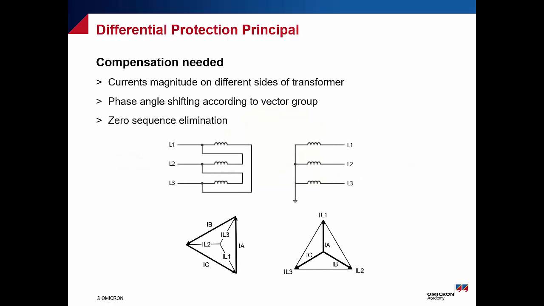Why is power transformer differential different from line differential, for example? This will show us some of the reasons that make it different from line differential. The first point is that the current magnitudes on both sides are different. As you know, we have a different turns ratio. Primary is completely different from secondary for sure, because we said a power transformer steps up or steps down. That's why we have different current values. And also we have a vector group, which will also affect the phase angle of the phases, different between primary and secondary as well.